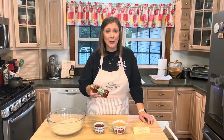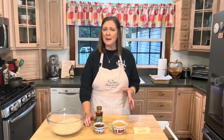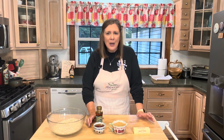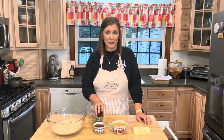And in case you were wondering, what is golden syrup? Well, it is a thick amber-colored sugar syrup that is made by the process of refining sugar cane or sugar beet juice. It has the appearance and consistency of honey, but with a very unique butter flavor. And it is not to be confused with dark corn syrup.